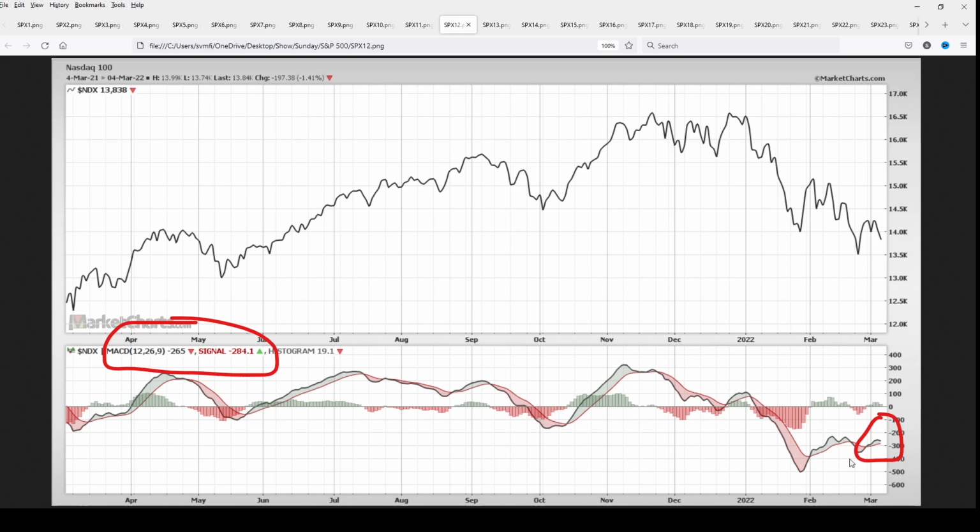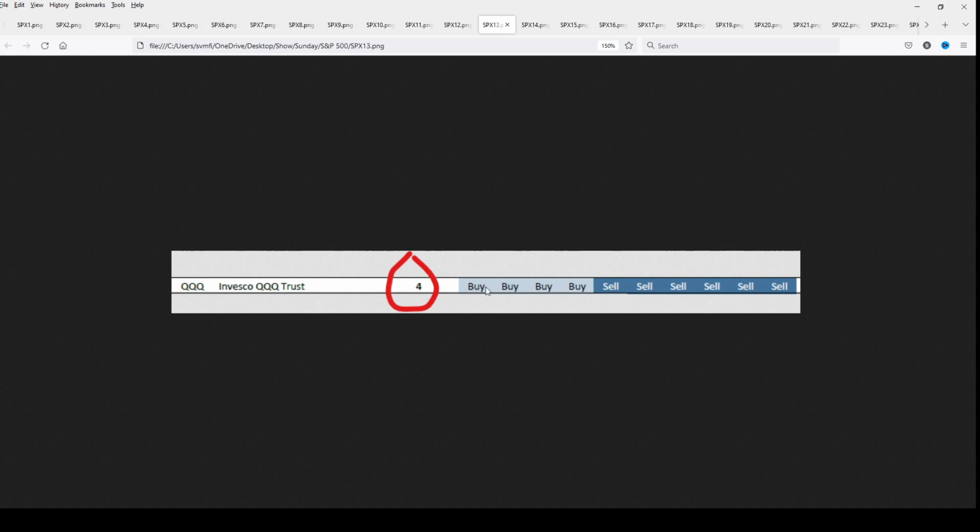But for the moment, if you've wondered why people have been coming and buying this dip, you're seeing the RSI, you're seeing the breadth indicator, you're seeing the MACD, and no surprise, Momentum Timer Pro 2 out of 3. We already know which 2 it is. Even if all 3 are confirming, you've got 4 days of buy signals, and that's why you're seeing it, because short-term momentum is there, but maybe not for long.